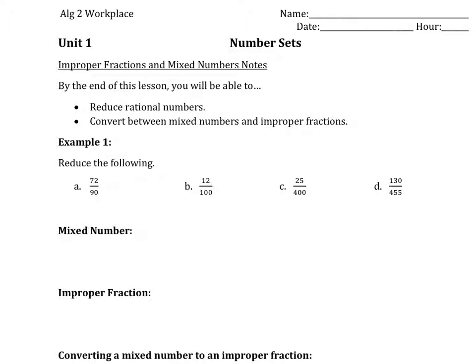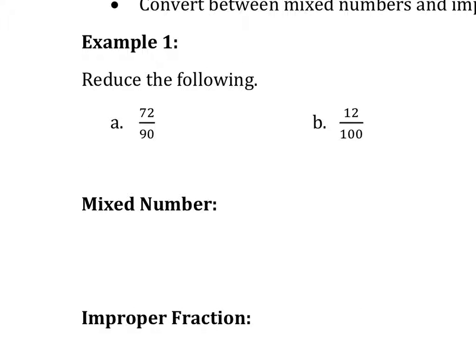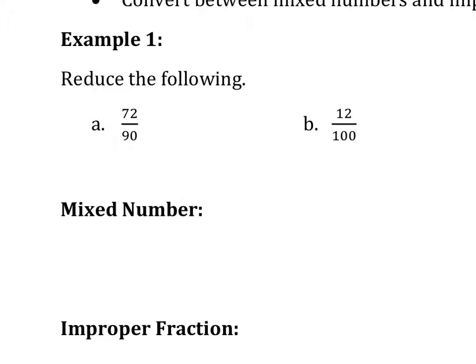So example 1, when we're reducing fractions, you can do it by hand if you want, where you just look at the numerator and the denominator, try to find a common factor that the two have, some number that can go into both, then divide both the numerator and the denominator by that number. Keep doing that until they don't have any factors in common, or your calculator can do it for you. So to do it in the calculator, you would just type in the fraction as a division problem. So we're going to use our calculator.